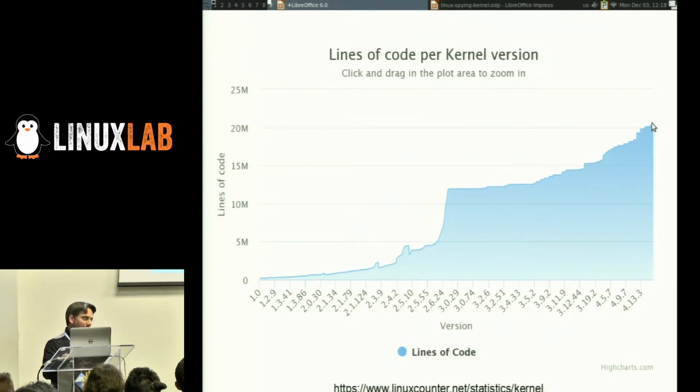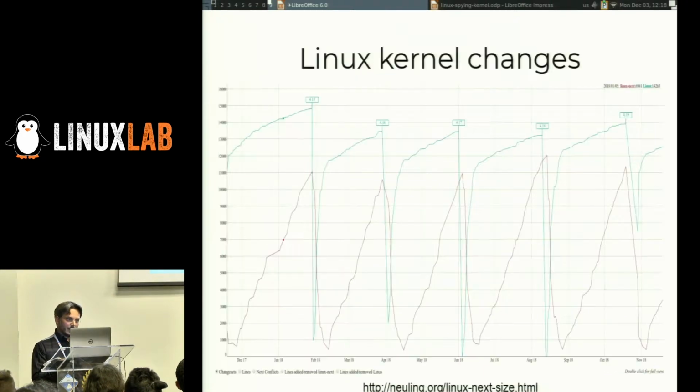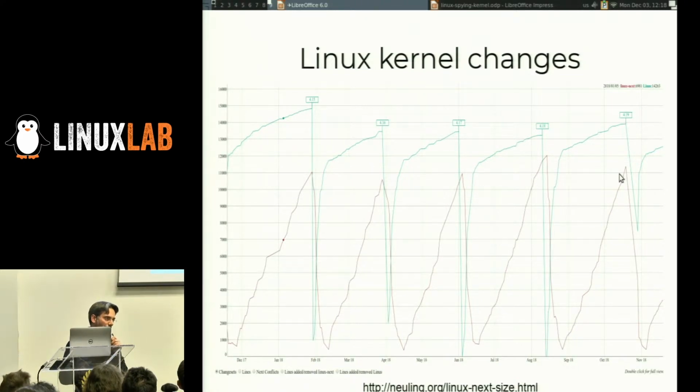So if you need to understand something in the kernel, it's not that you just open the source code and read everything. And in addition to that, not sure if you can read this slide, Linux code is changing a lot. This graph shows, for every kernel release, how many patches we have.